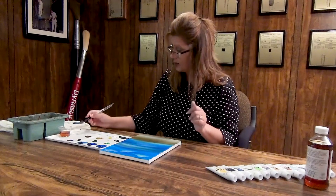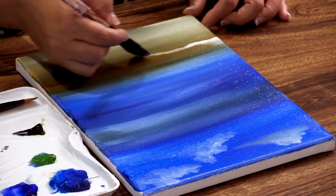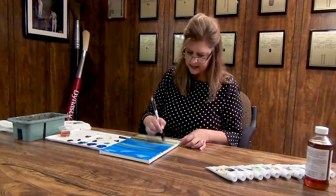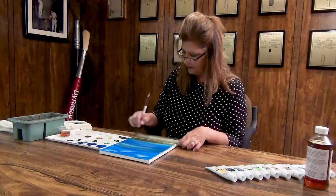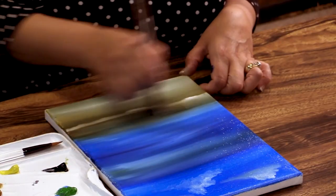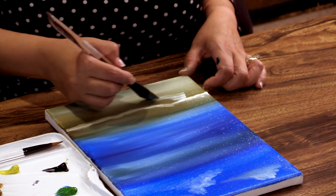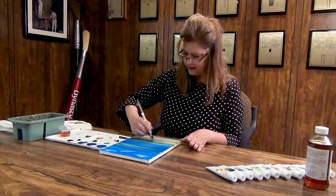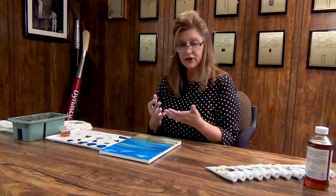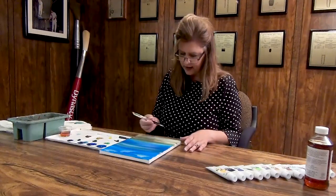A little bit more white, and then once it gets to the sand, I'm going to add a little bit of that water coming onto the sand. I'll use the corner of the brush to be a little bit more methodical — that great versatility of this brush and all the different ways you can use it. I'm going to load a little bit of white on that corner and lay in some of that water that's coming right onto the sand. A little bit more blue and white. What I love about the quality of these bristles is that if I need to push hard for texture, I can get that, but if I'm really trying to smooth something out, it's leaving no brush strokes — just smoothing that out perfectly.